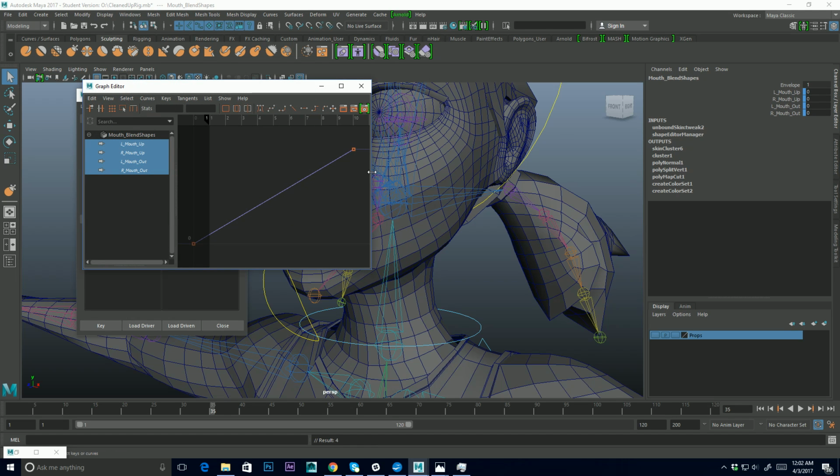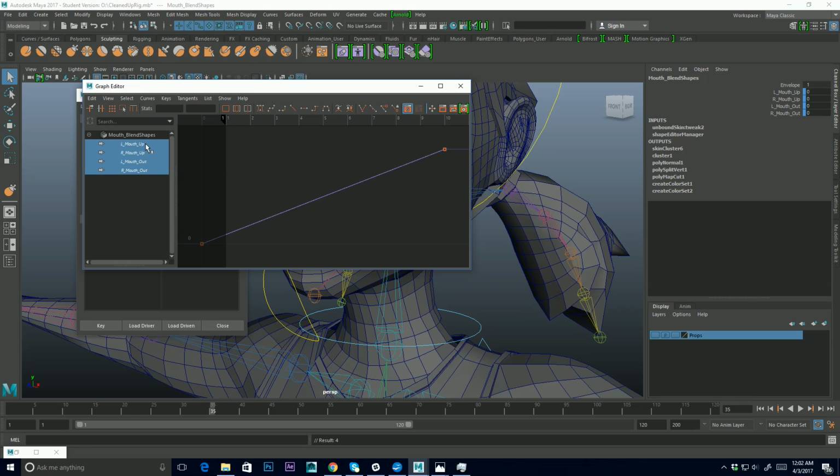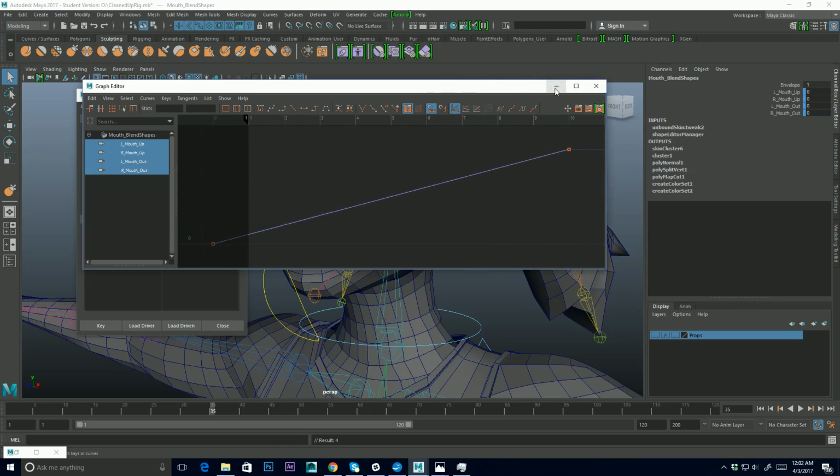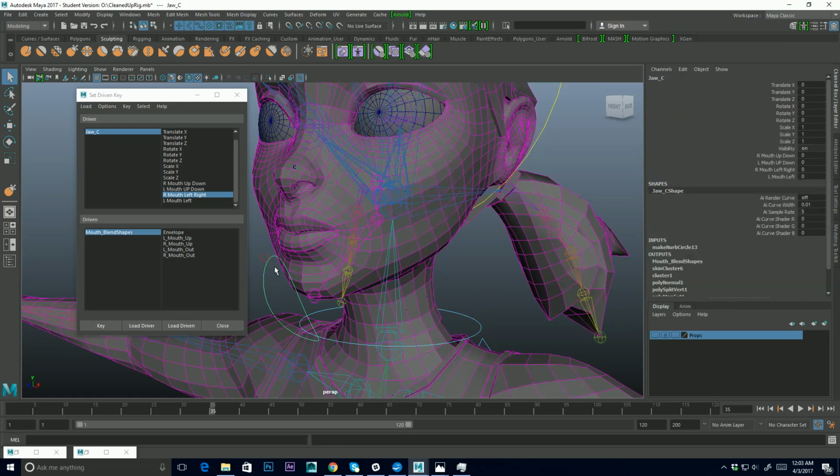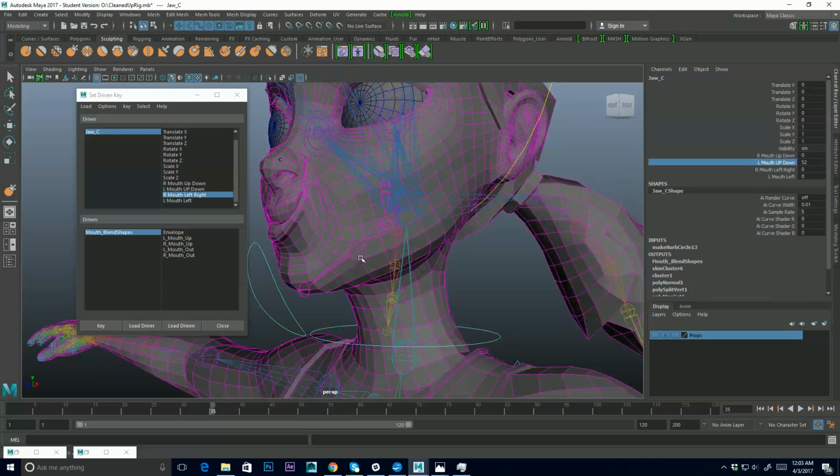And then if we want to really get crazy, we can actually extend all of these out with a post-infinity offset right here, this one. There we go, post-infinity cycle with offset. So we'll select that, and now we could really go crazy, and this will take our blend shapes even farther past what we had even wanted them to go. Yeah, we really want that shape.